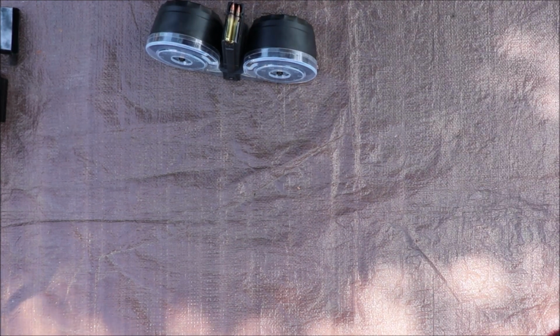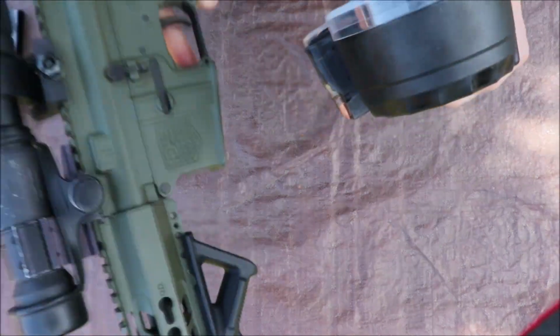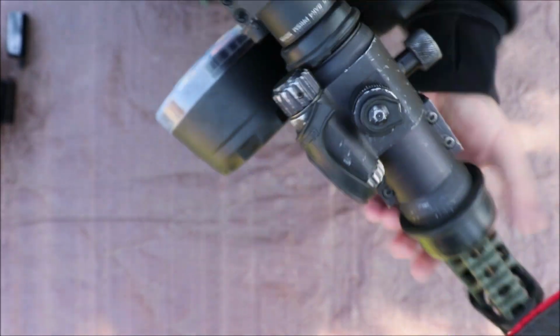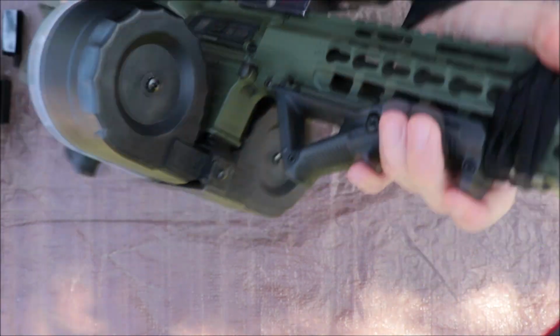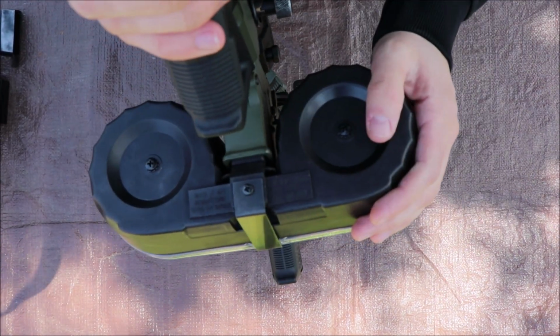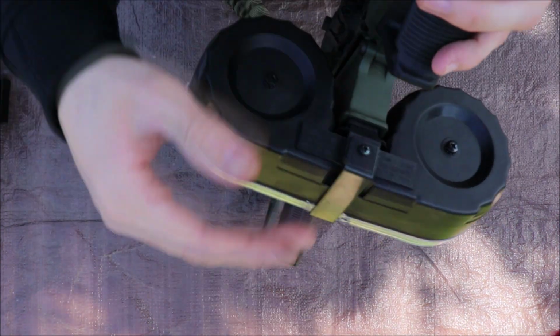And finally, let's see how it looks in here. Now safety is on. And she's in there. Yep. Nice and tight. Nice and flush. And there she is. Looks pretty good. One thing I can say, and I'll do a wide shot here next. Actually, I'll go ahead and do the wide shot before I speak about it. But one thing, oops, sorry about the camera there. One thing I can say is this is much more flush than, for example, the 50 round drum or even your standard magazine. So it goes in real nice and flush.